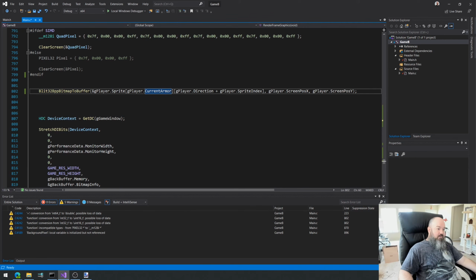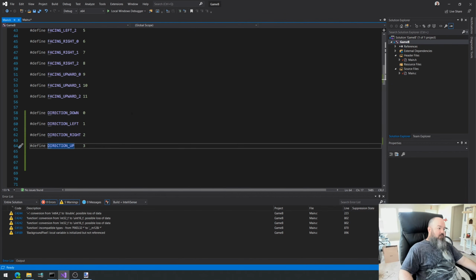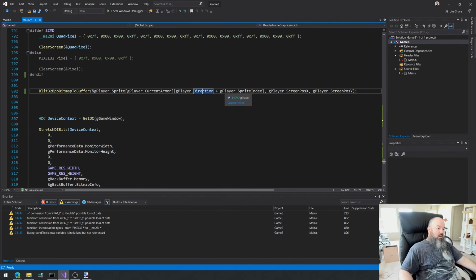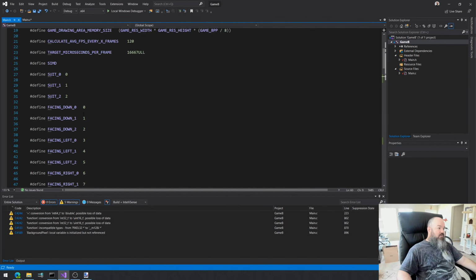Okay, we know that that is always correct. Suit 0, that's always correct. Okay, direction. So if I'm going left, then I'm going to have a value of 1. And then my sprite index is cycling between 0, 1, and 2. So, no. This is not right.